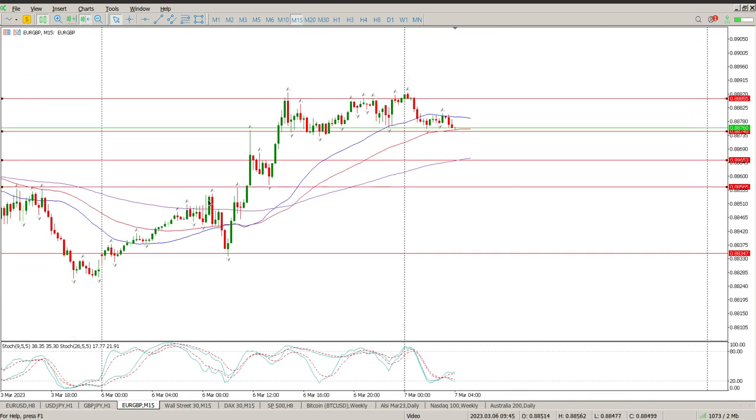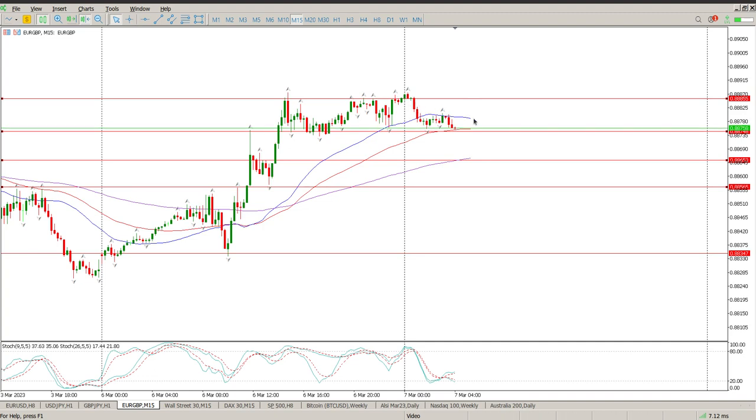Just looking at the logic here: strong move up, strong move, pull back, strong move, flag, strong move, flag, flag break, and then market closes. Range, Asian session is what should be happening. So you could also look at the London breakout strategy.